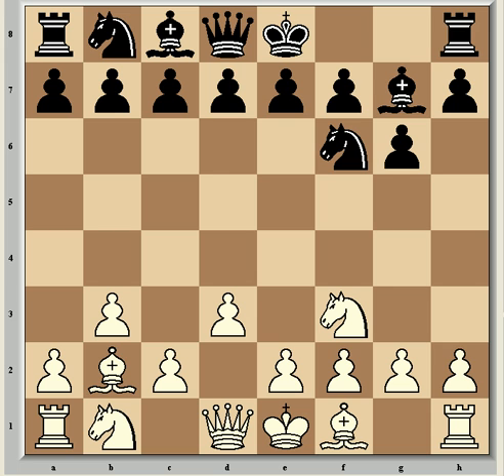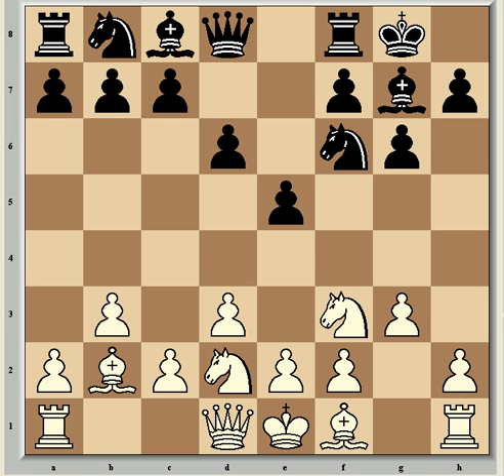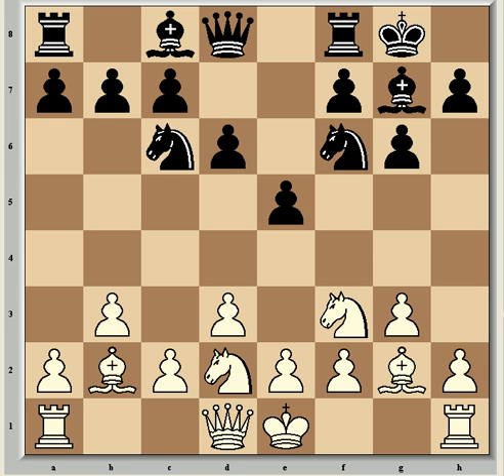In any case, it looks solid. Villeneva castled, and Stewart played Nbd2 — both sides are playing solidly and taking as few risks as possible. So d6, and black now has a King's Indian setup, but the normal theory of the opening isn't applicable given white's development. So g3, and Stewart aims to fianchetto kingside also, so we will have one of the double fianchetto openings. And e5 from Villeneva — finally one side stakes a claim to the centre with a pawn, and this can test white's dark square control, but at least for the moment the position is dynamically balanced and neither side can claim much of an advantage. So Bg2, Nc6 — black has fairly easy piece development given that white's central pawns have remained relatively unadvanced. So castles.